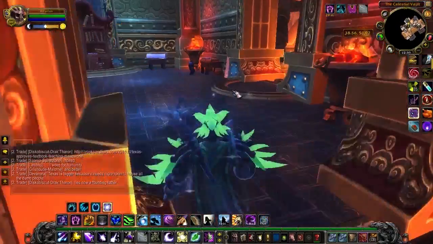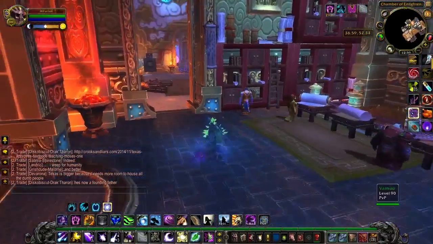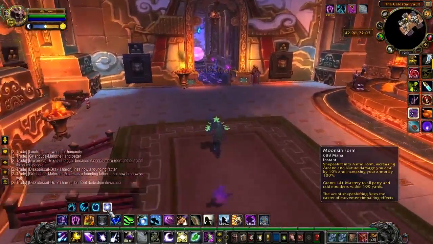If we stop spinning around in circles, where are we? Where did I try? Oh, I tried. No. Go forward. There you go. Yeah, back to the portal room.